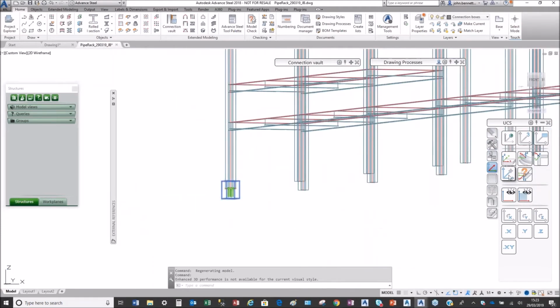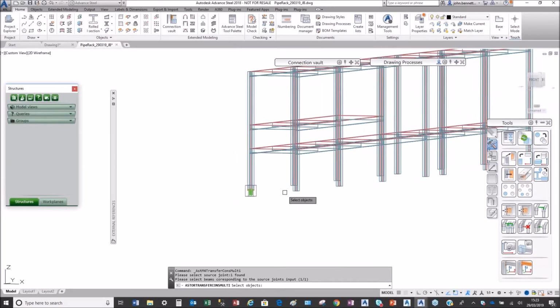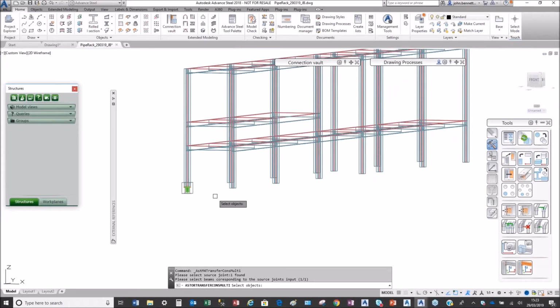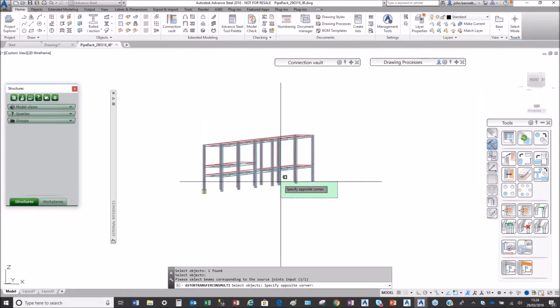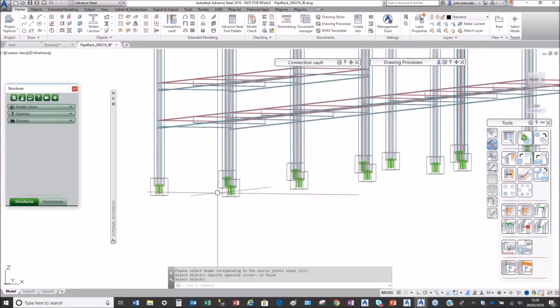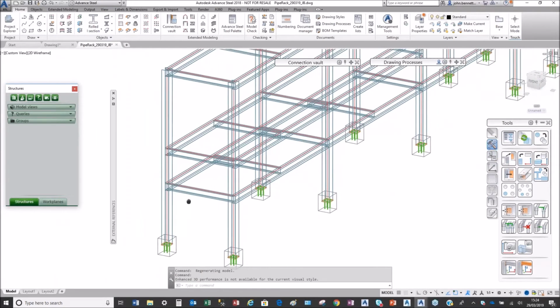So here you can select the joint box, and here we have a palette. This is an Advanced Steel palette, and we can use tools like this to actually copy the joint around. So you would press this, then pick an element of the joint or the joint box, press return, and then put a crossing window around here and try and get all the bits that you need. So in this case, it's all the columns. So now I've put all those joints onto the bottom of the columns.